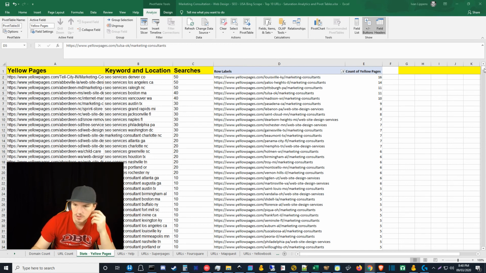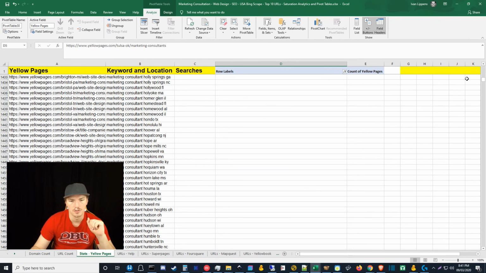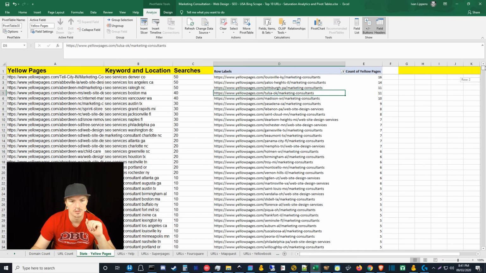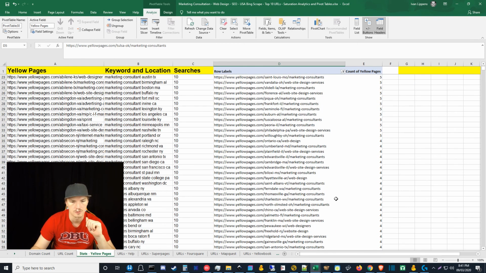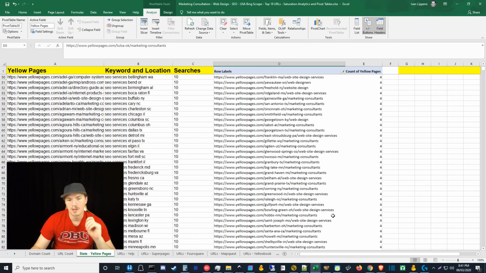So that's the usefulness of this data, is it can kind of tell you where you might be able to piggyback. And I would even say that gives you a little bit of insight into where you might be able to get some typical rankings, because if these kinds of pages are being found in that capacity, that kind of suggests lower competition. But anywho, that's pretty much it.